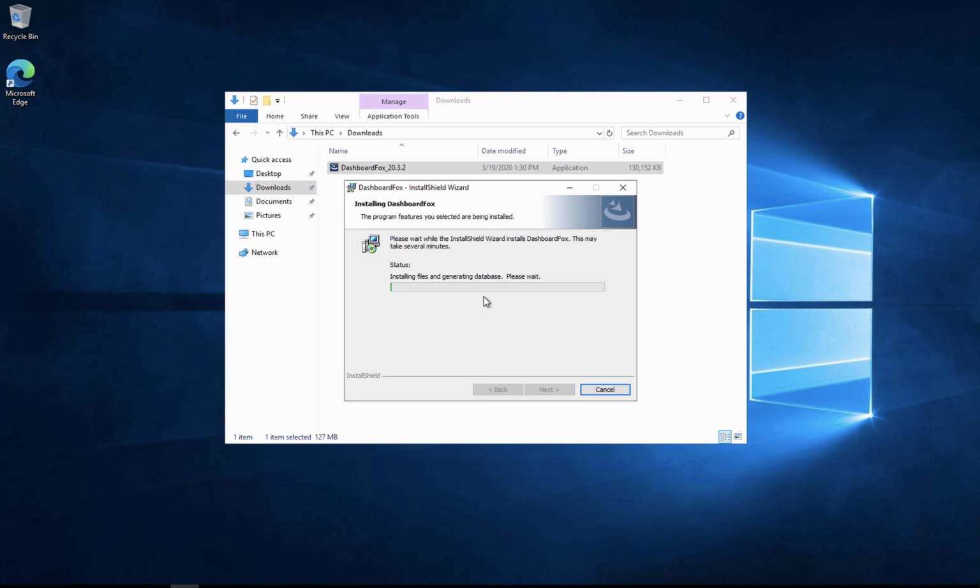Now this was a step that I was talking about that's going to take a little bit of time. What we're doing here is we're doing a lot of validation to see if IIS is already installed on the server and if it has the required settings. If IIS is not installed, we're going to go ahead and automatically do that for you and set those settings. And that just takes a lot of time and processing to go through all the validation checks. Depending on the CPU speed of your server, this could take a long time. If it's an older server, if it's a more modern server, expect it to take about 90 seconds to maybe 3 minutes. So I'm just going to pause the video right now and let this go through, and then once it comes back, we'll resume.